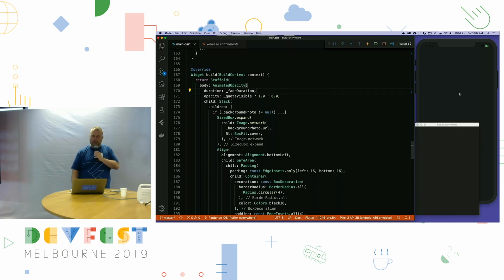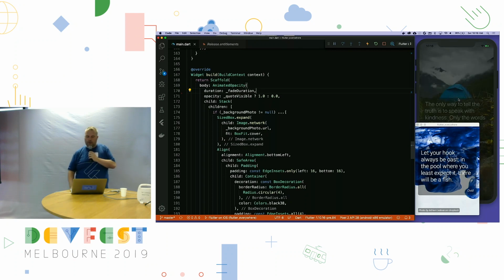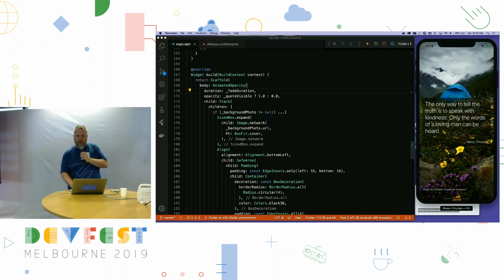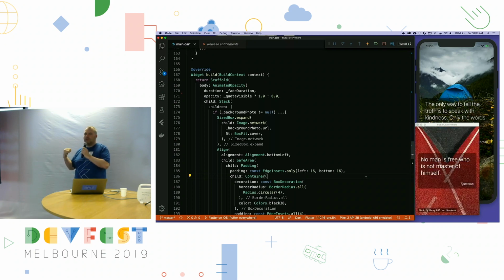Now if I press save, everything should come up from dark, and then after 15 seconds it will transition across. Okay. I look at this and I go, it's nice that we have this transition, but one of the things that kind of stands out to me is that it looks almost artificial.